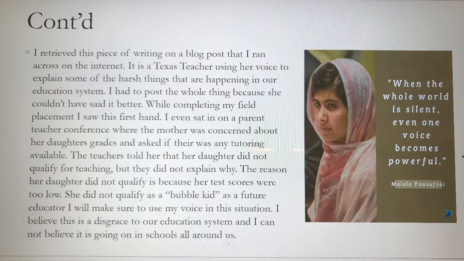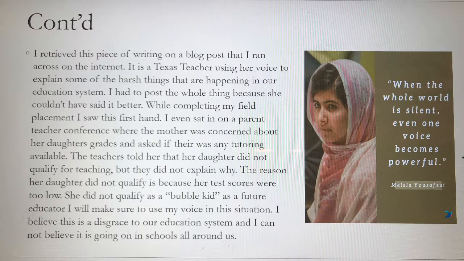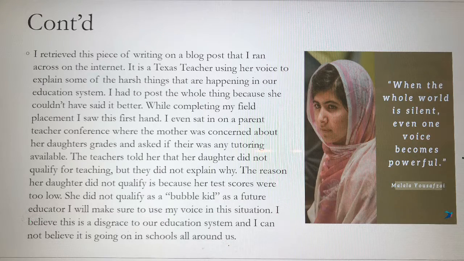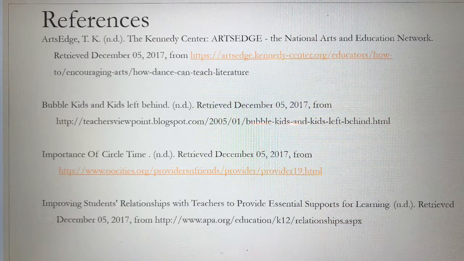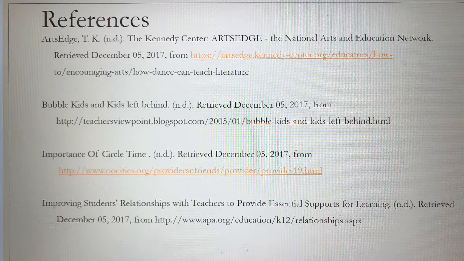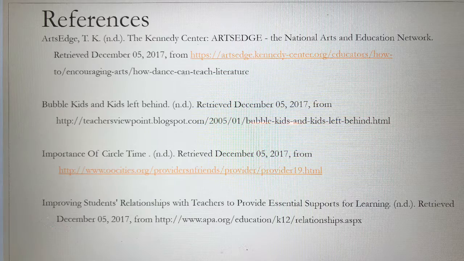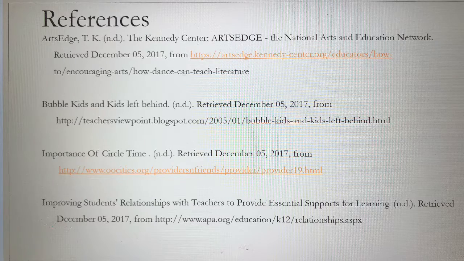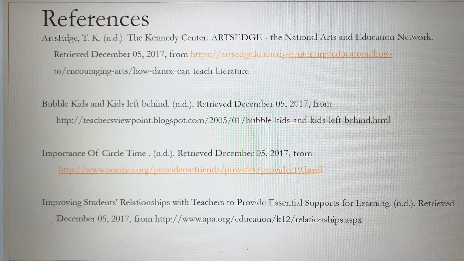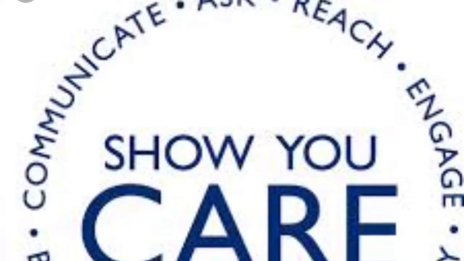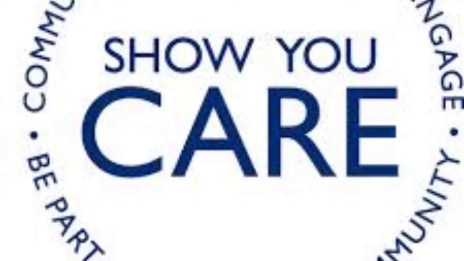All in all, I hope my students have a love for learning, reading, and writing. I will also try my best to accommodate all of my students' needs. I will make sure that I implement dance, fine arts, and circle time into my classroom. I will also ensure that I create a comfortable and accepting classroom. I will create great student-teacher relationships and genuinely care about each and every one of my students.